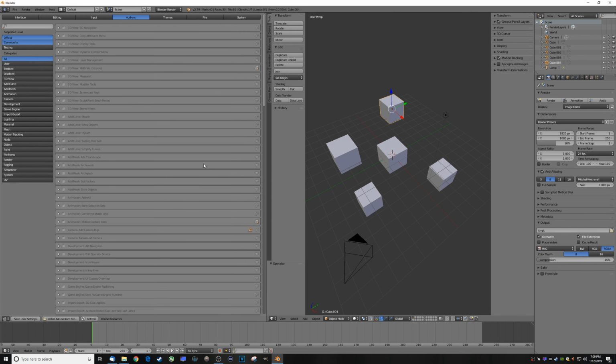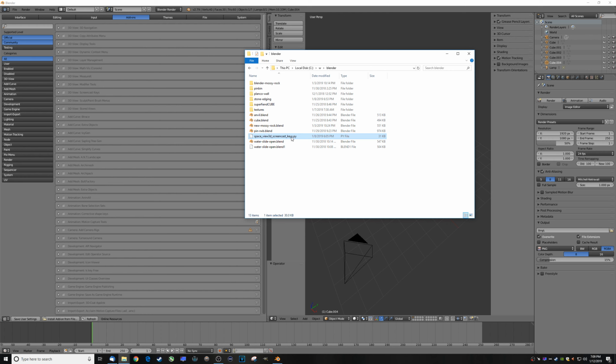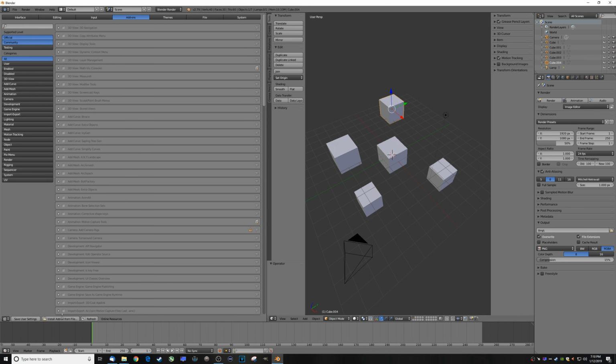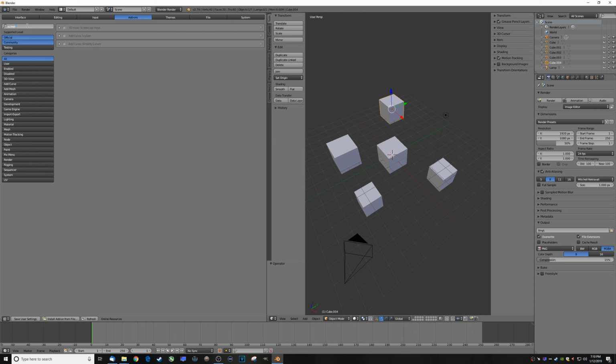Blender ships with and supports a large number of add-ons or plugins that you can find under the Add-ons tab of the user preferences. Sometimes you may download an add-on from the internet and it will end in a .py extension because they're programmed in a language called Python. If that's the case, you would do install add-on from file, browse to it on the file system, and then enable it.